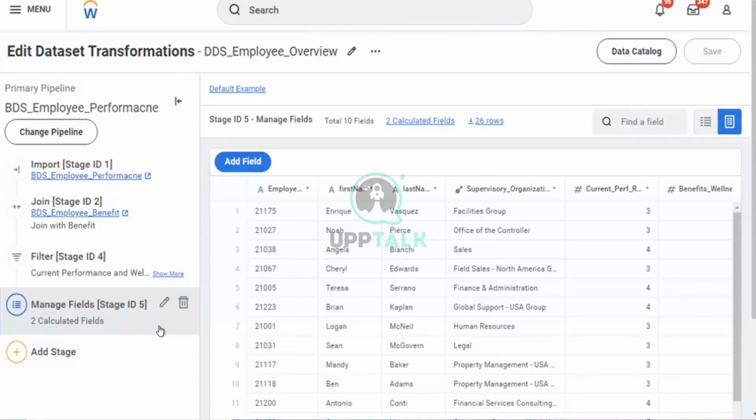It will give me an alert. In filter, it won't give me an alert unless any field is removed which is being used in the filter. In manage field also, it will give me an alert that these 5 fields are not visible. Do you want them to be visible or not? Got it. Basically, if you are connecting your data import with something new, it will show some alert or error. If data is missing, it will show an error. And if nothing is missing but there is additional data, it will show an alert that certain things are not enabled to see, and ask if you want to enable them or not.